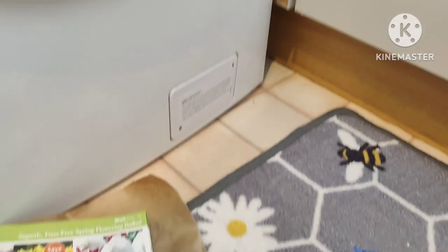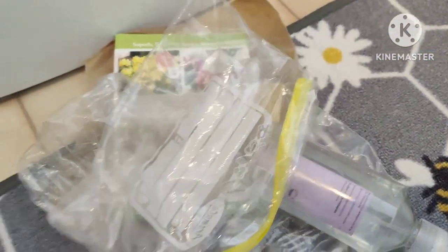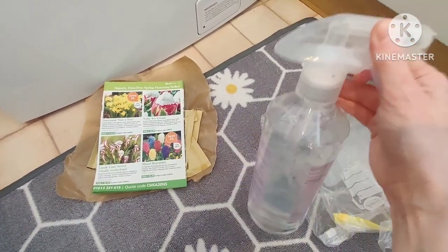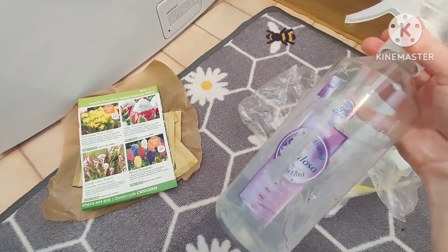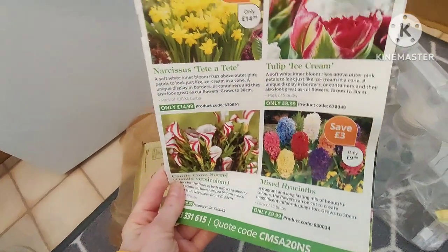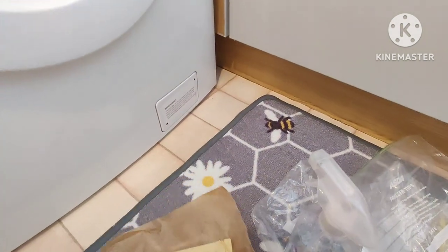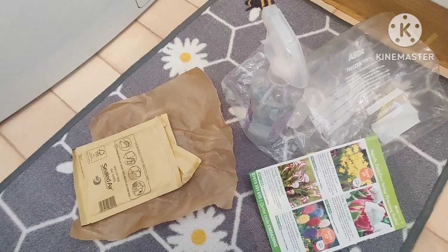And this is what I'm getting rid of from that side of the cupboard. I've got some more plastic bags that are clearly falling down. Get rid of those. Obviously, I ran out of space in my main cupboard for this spray. Now I don't know what's in it, but I've got so many sprays, I'm going to get rid of that. And then there is an old flower catalogue that can go. And then there's a Jiffy envelope that some seeds came in. I'm not going to show you the other side because it has my address on it. And then also there is some baking paper. So that is all going from that cupboard.